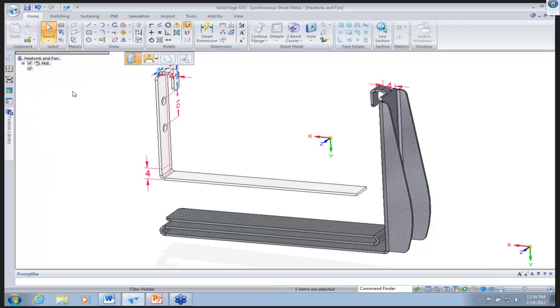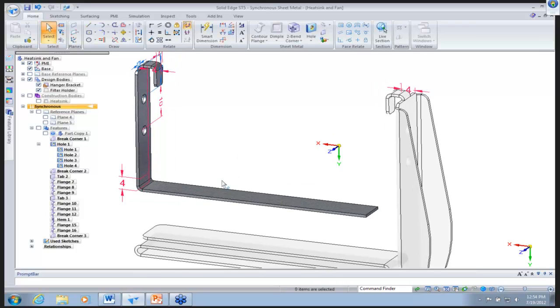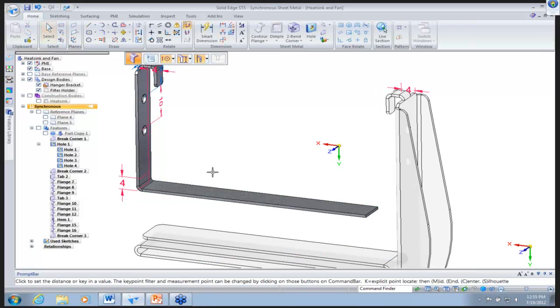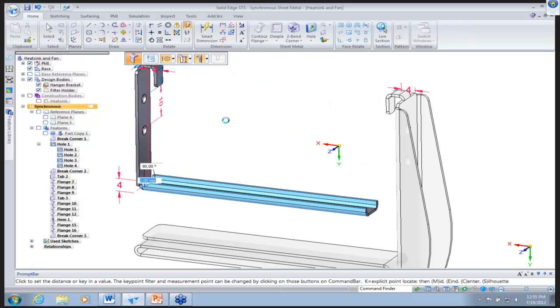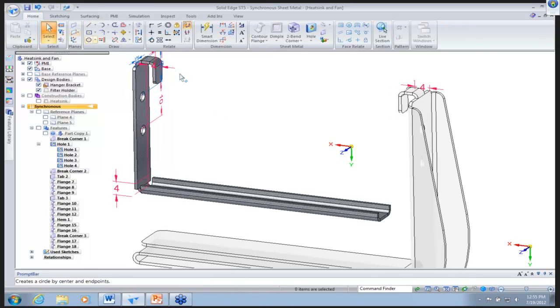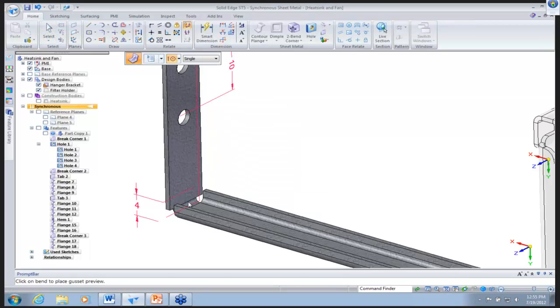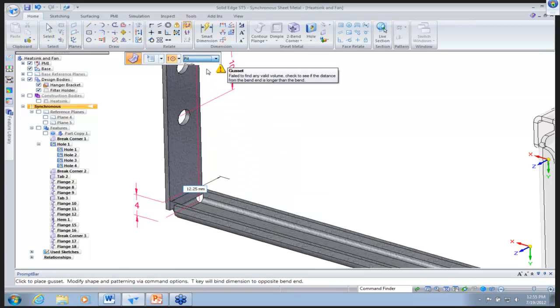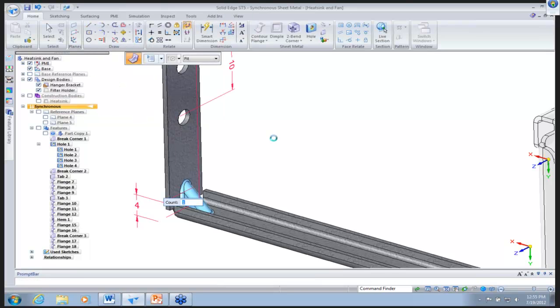Now we'll go back to our other part, our hanger bracket. We can double click to make that the active part. We need to make this a little stronger too, so we'll grab these lower faces and pull them up for some flanges. We want to do material inside. We can add a gusset if we want. We'll make that fit in there. I have one saved already. Round gusset here. So we'll hit OK and apply that.